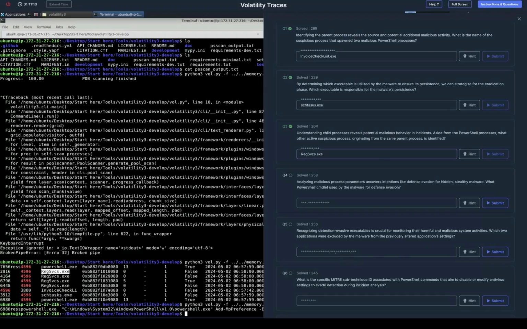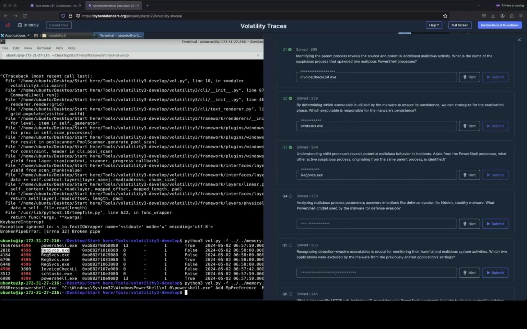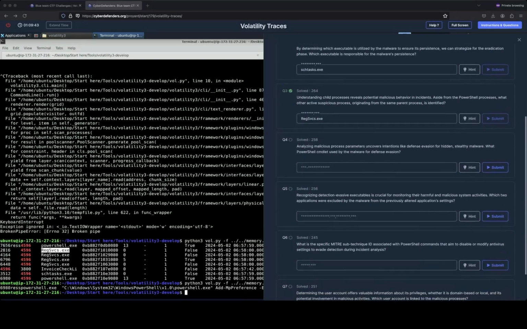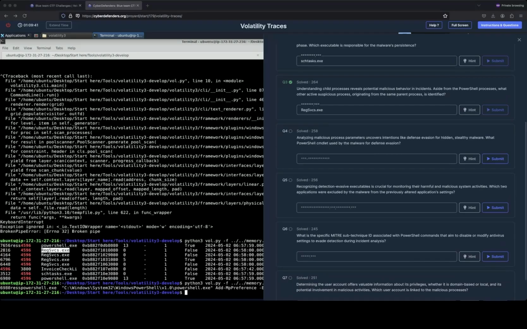Reg service. Okay, so we basically got the next two questions, question 2 and 3, by looking at the child processes, right?